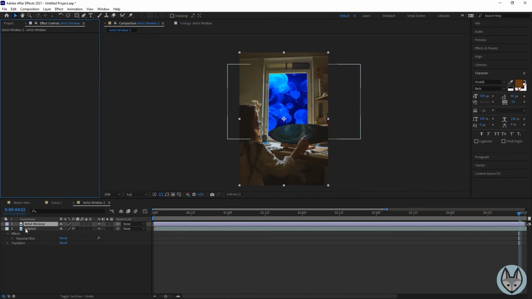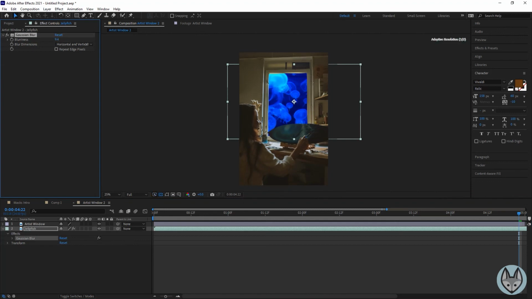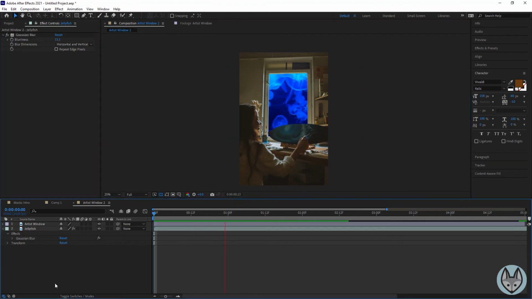All right, so now we've got that on here. Now it doesn't look like it's doing anything because by default, it's at 0. So we could go crazy and add a lot of blur, but maybe we just want a few pixels to sort of match it. See how that feels? All right, so there we go. It's exciting. And then if that was really what's going on outside our window, we'd probably get a little more blue on her, right? This inside of this room would be very blue.